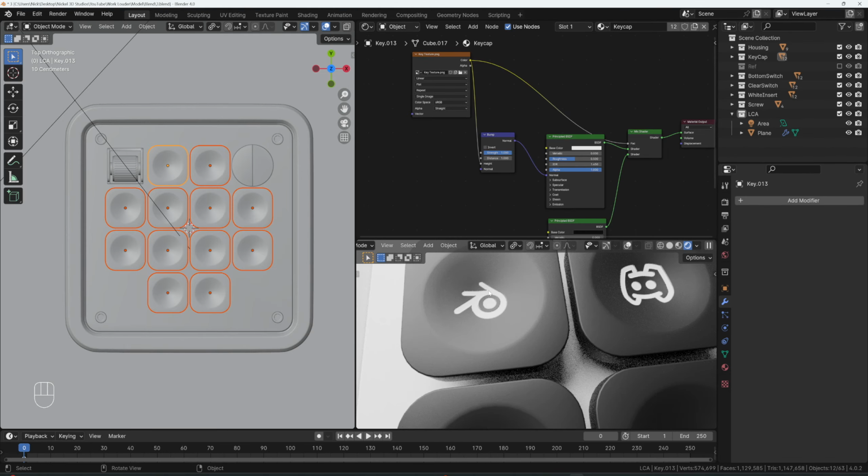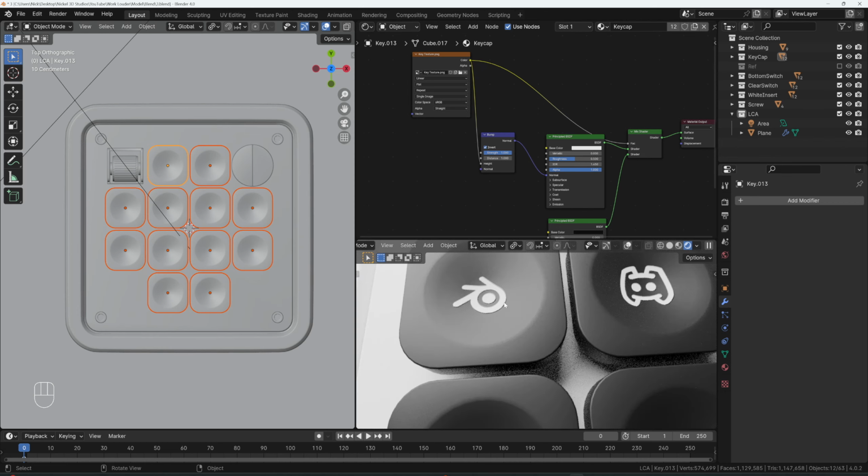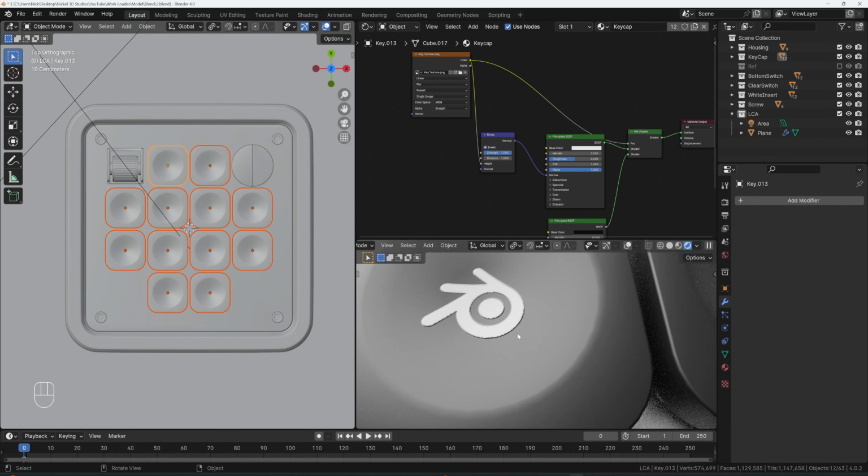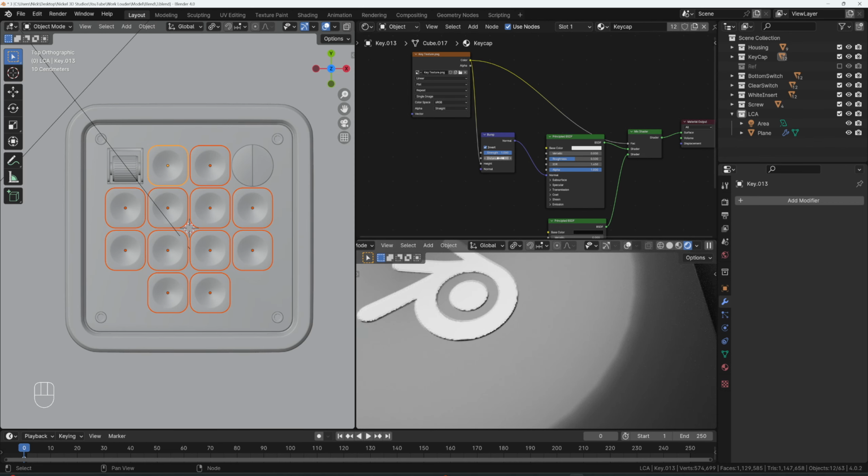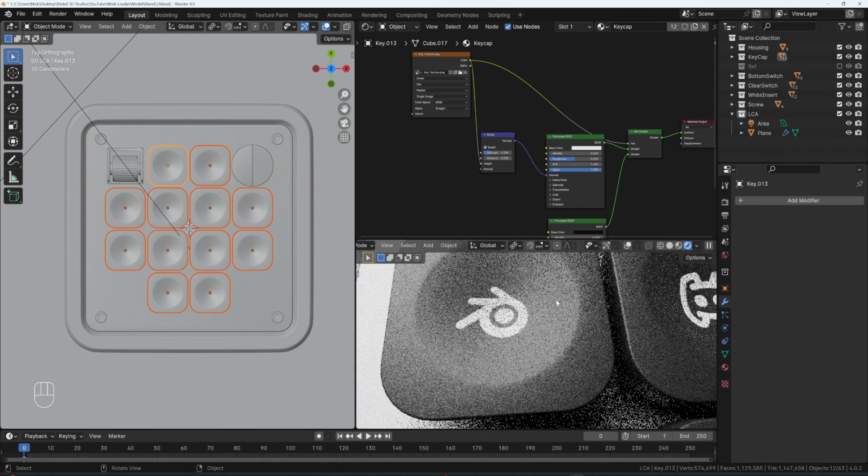Basically insets this little keycap. I'm going to click invert. So now that's actually poking out. You can see that little bit of shadow right here. Now it's kind of grainy. When you leave the strength all the way up, it doesn't usually do very well. So I usually go 0.3 and then reduce the distance value to 0.3 also.